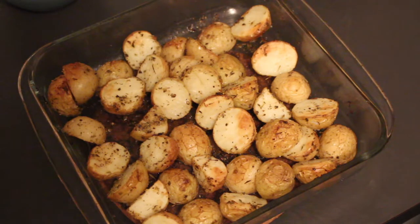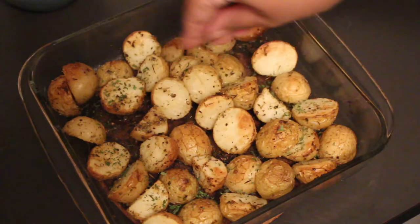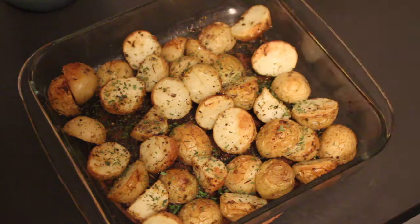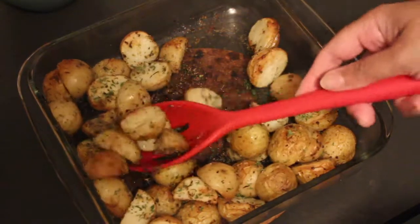You're almost done now. There's just one final flourish that will actually take this to another level. I'm just going to sprinkle over some dried parsley. If you've got fresh parsley, that would work even better. Chop it up really fine and sprinkle it over the potatoes. And your roasted potatoes are ready to serve.